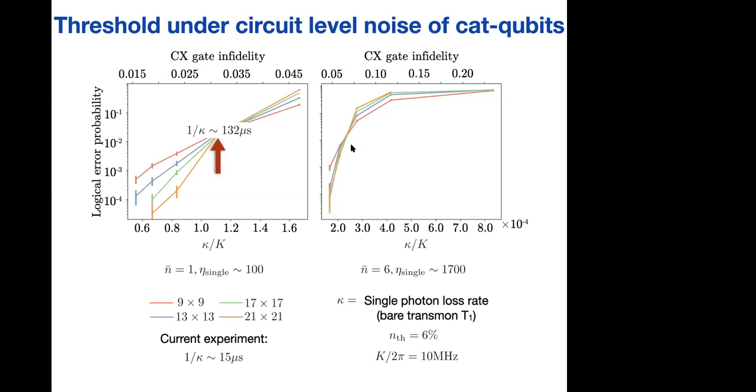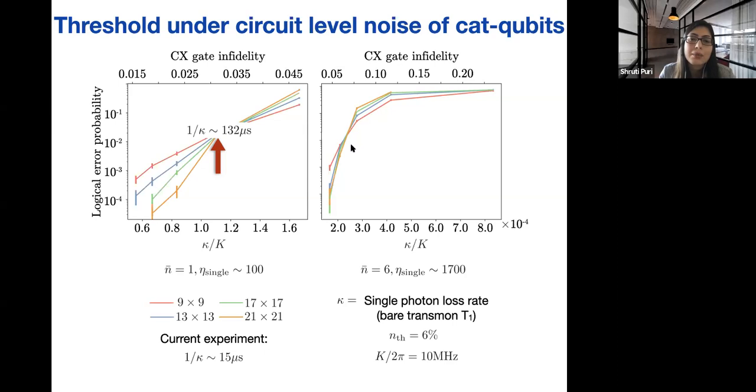That was me, Barbara. So I was going to ask, what's the CZ error rate here? Is it insignificant compared to CX? So in this plot on the right, it's about 5 times better than the CX gate. And in this plot, it's about 4 times better than the CX. So the thing I'm varying in my simulations is kappa, the loss rate. So kappa over Kerr is what I'm varying. And then I get these plots, and then I look at what fidelities that kappa corresponds to, and then I plot that on the upper x-axis.